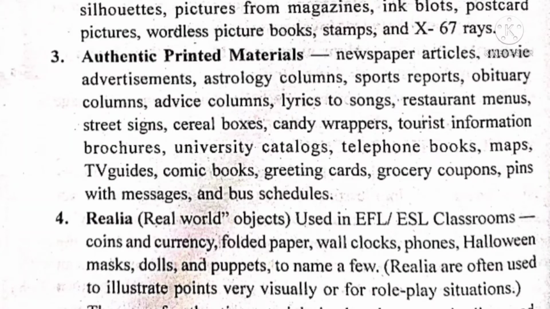And the next is authentic printed materials, which we can find in printed form. The examples are newspaper articles, movie advertisements, astrology columns, sports reports, obituary columns, advice columns, lyrics to songs, restaurant menus, street signs, cereal boxes, candy wrappers, tourist information brochures, university catalogs, telephone books, maps, TV guides, comic books, greeting cards, grocery coupons, pins with messages and bus schedules.